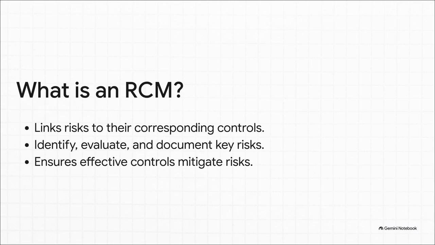First, it's a tool that links risks to their corresponding controls. Think of a bank, for example. The risk is that a hacker gains access to customer accounts, right? Well, the corresponding control is multi-factor authentication. The RCM explicitly ties that specific danger to that specific safeguard right there on paper.